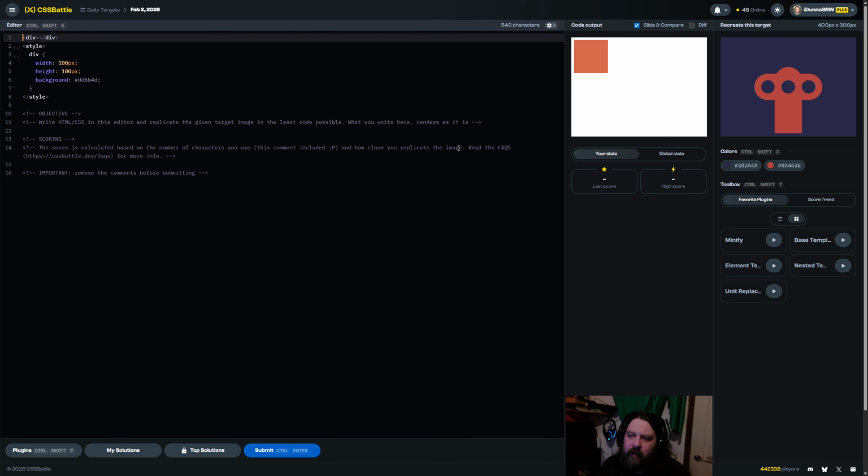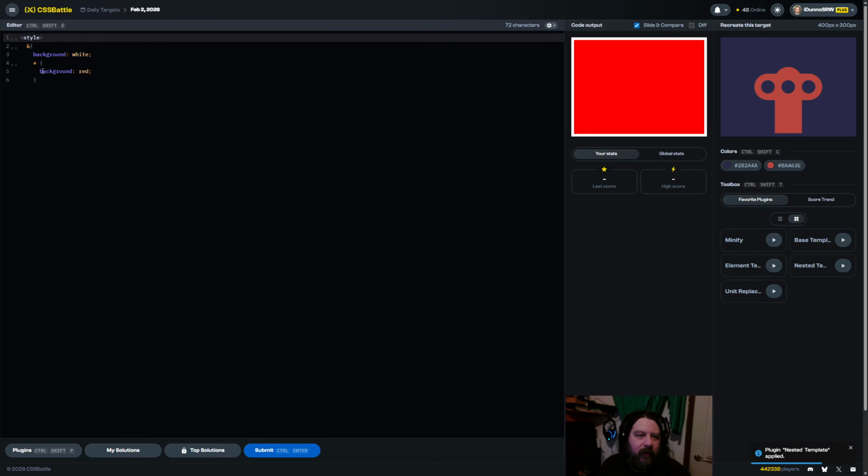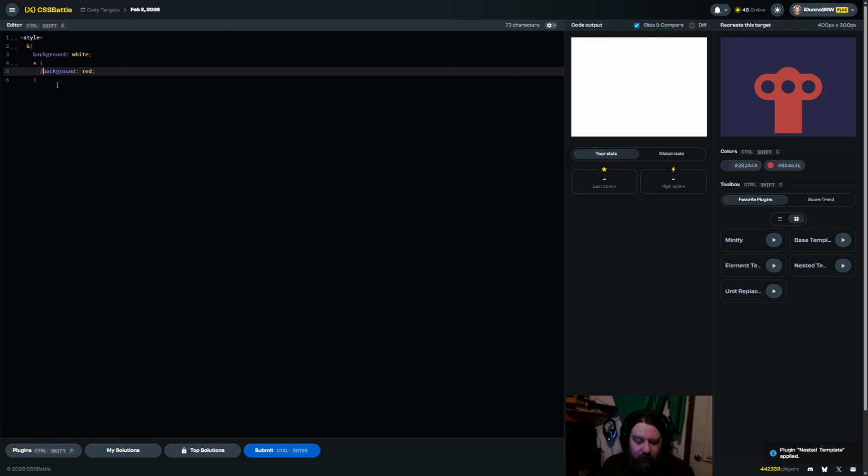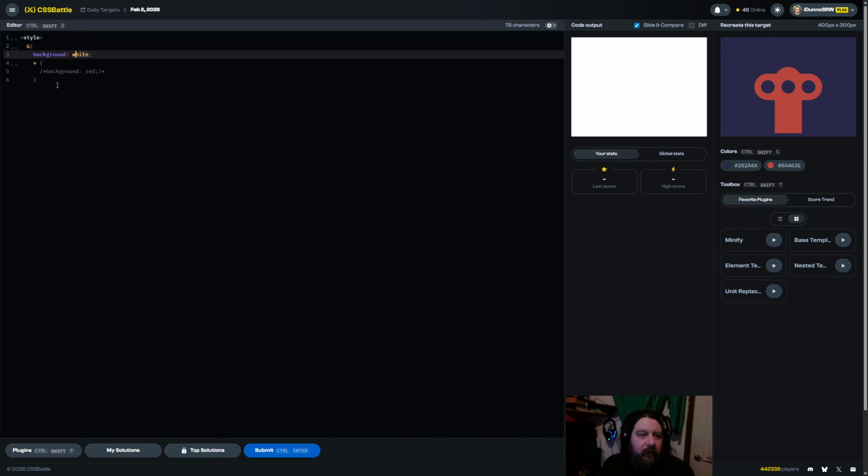I think what I'm going to do is the nested template. I'm going to temporarily not give it a background so that I can't see it. We're going to give this a radial gradient, this color, 40 pixels, and transparent.